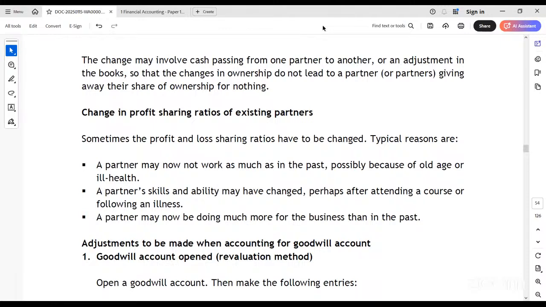Catherine and the team on YouTube, when do we change the profit sharing ratios? Under what circumstances do we change these ratios? Patricia, Kathy, Christine, Grace, Richard, Alex, Vivian, Caleb, when do we change these ratios? Under what circumstances can the partners change the ratios?